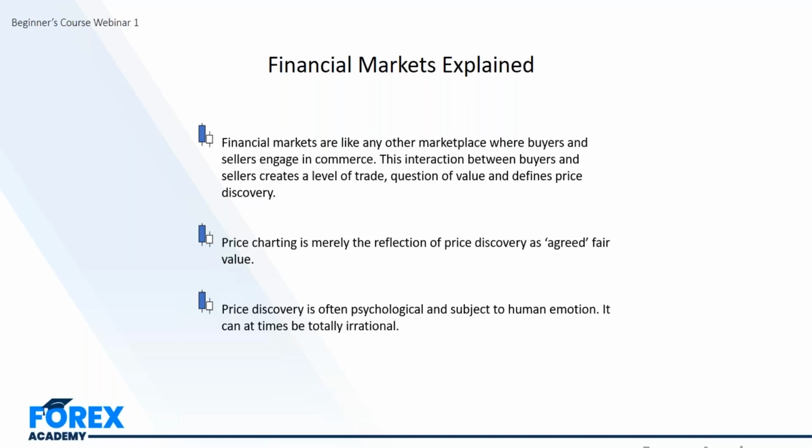Asset prices are subject to the laws of supply and demand. Again, just like any other commodity, if there's a shift, whether it's weather or political instability, we'll look at these explanations in just a moment. There will be a move in the supply and demand function, causing asset prices to move in tandem.